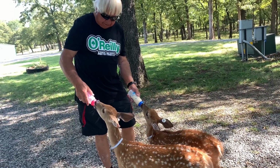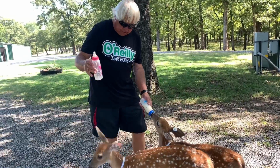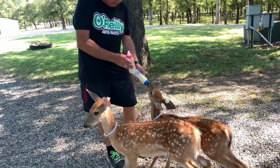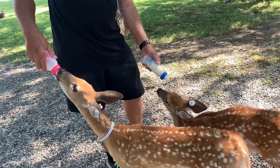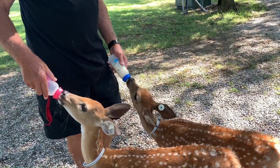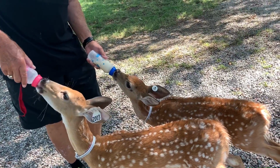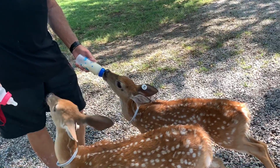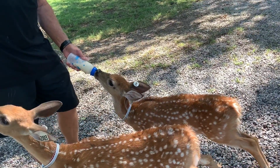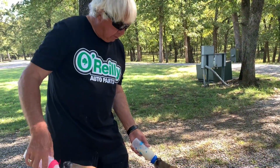That's all, baby. That's all you get. You're going to have to eat regular food now. Okay. And now he's still got about half of his left. No, you can't have his. Jenny always eats a little bit more. And you can see she's a little bit larger, a little bit fatter than her brother. That obviously will change. He's going to be a lot bigger deer than her. He's got a possibility of having some extremely large antlers. And we'll see how all that works out.